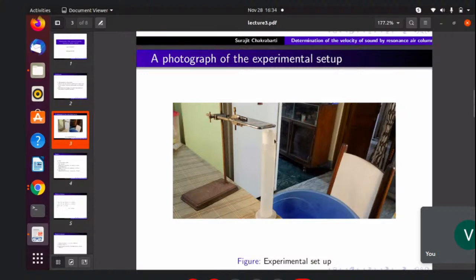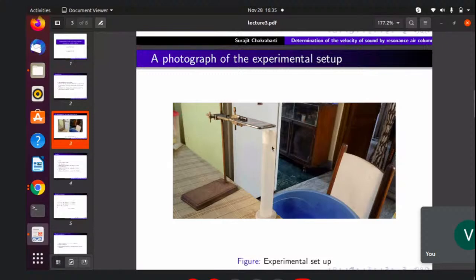The first antinode will be at lambda by 4. That means when the length of the air column is equal to lambda by 4 of the wavelength of sound, then it will start giving resonance and the sound will appear very loud. So initially, set the sound level to very low, just audible level, and then you remove the sellotape from here, water will start coming out, the water level will go down, and as soon as there is resonance, you will see that the sound is very loud, and you can very easily figure out that it has reached the resonance condition.